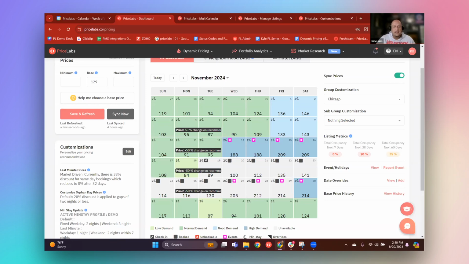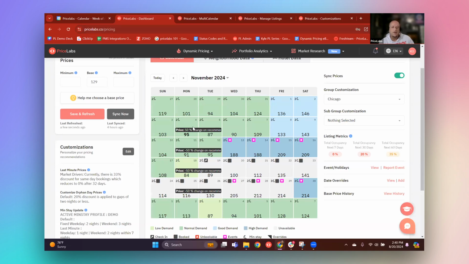So let's say this is the pattern that you are going on and you're having to go in on every Monday and Tuesday and you're saying 50% down, 50% down, 50% down. Well, there's going to be a customization that allows you to do that as well, so that you don't have to do it every so often. So try your best to avoid doing that date specific override too much.